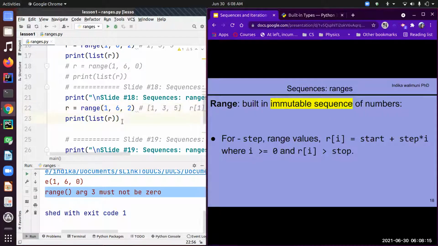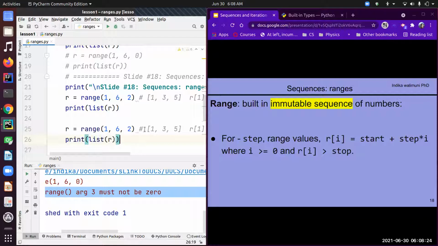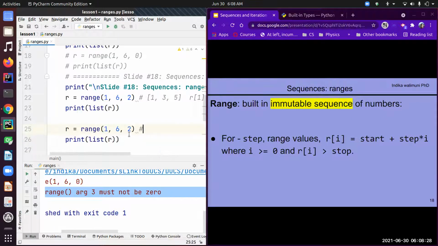Let's create a range with a negative step value, and a negative stop value.